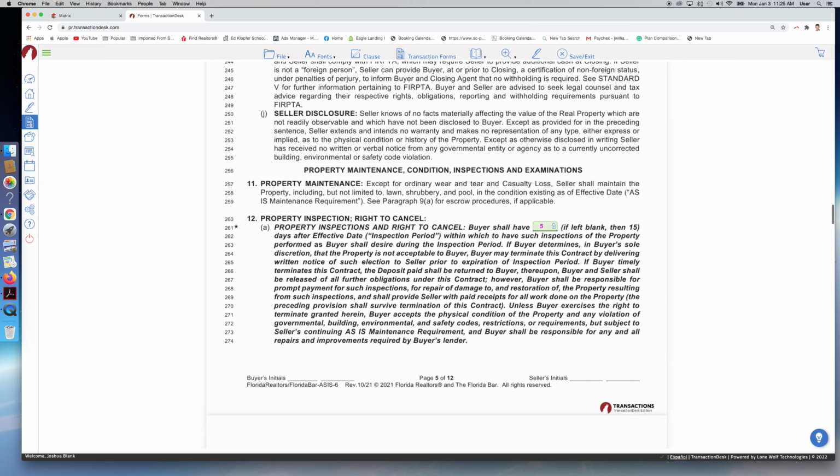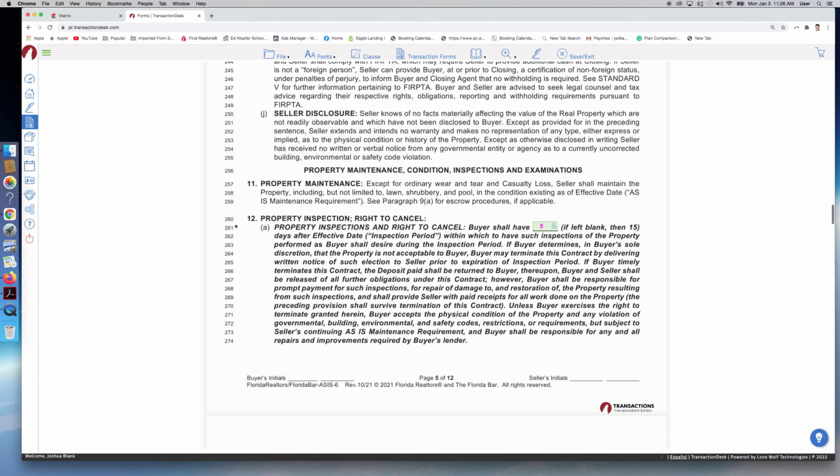Now that might be difficult, but the shorter the window you have for an inspection period, the better your odds are for getting your client to win the offer. Just think from the seller's perspective. You have 2 offers, say all the other terms and conditions are the same. One buyer needs to inspect the property and wants 10 days. One buyer will do it in 4 or 5 days.